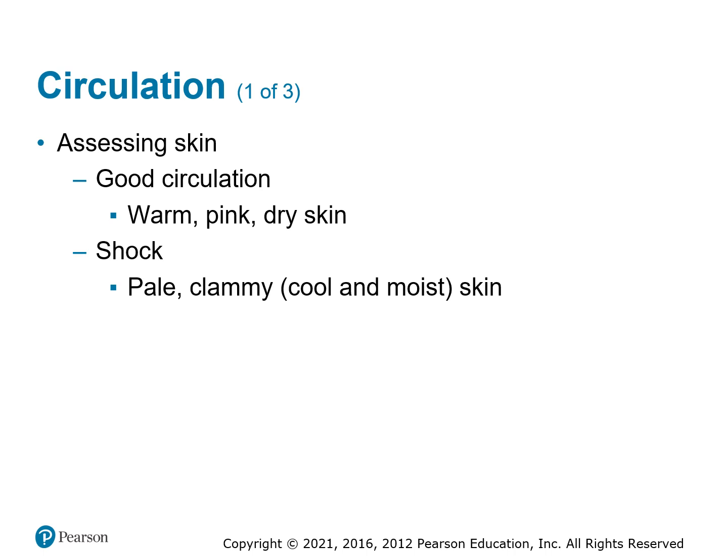Probably the big thing to know is what is good. So good circulation, the patient's going to be warm, they're going to be pink, and they're going to have dry skin. When we say pink, it's easy to assess that on a Caucasian usually, but if they have darker skin, you're going to look at their mucous membranes, maybe their nail beds, to see if those are pink, and that'll dictate kind of what their skin color is for you.